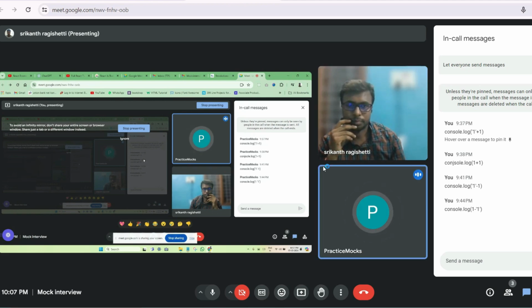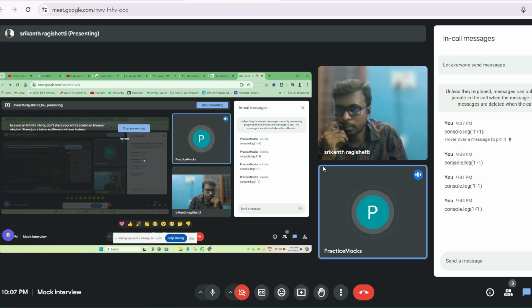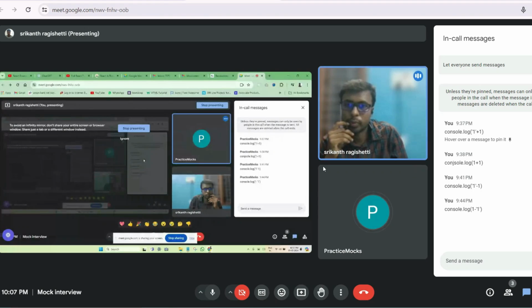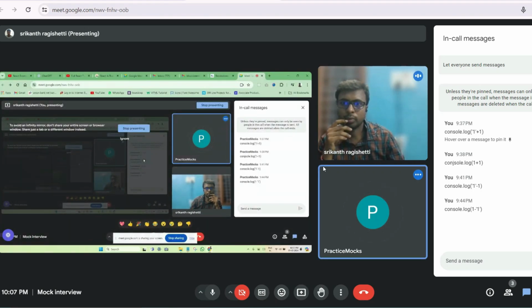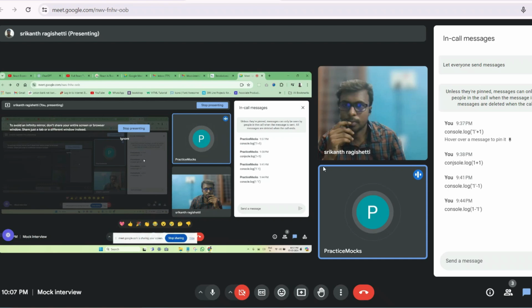Do you know lifecycle methods in React functional components? How will you do that? Different stages of a component: mounting, updating, and unmounting phase. In the mounting phase, the instance of a component is created and inserted into the DOM. No, I'm asking how will you do that? Which hook will you use for mounting, updating, and unmounting? With the help of the useEffect hook.